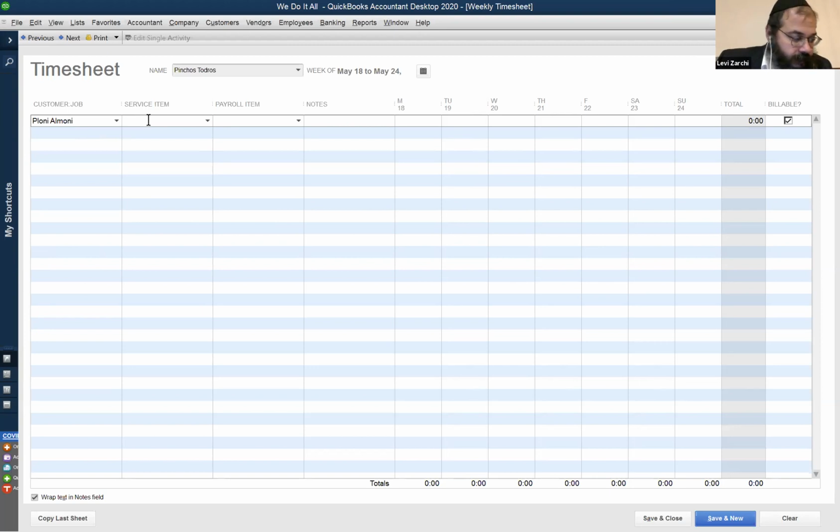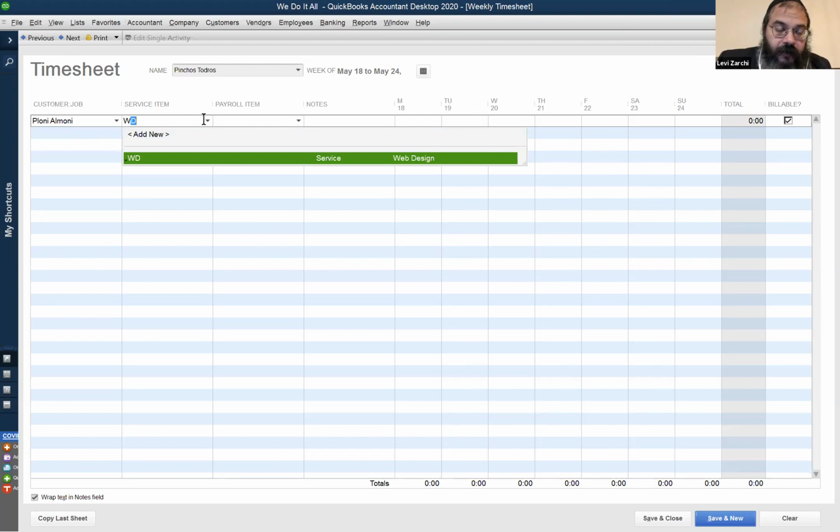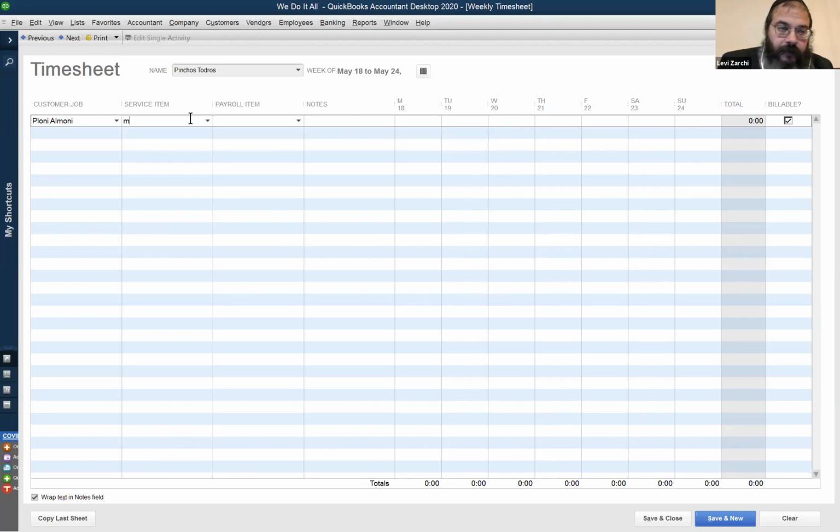And his service item is going to be WD. That is the item that we have, right? We could offer him housekeeping. I can offer him MR or TLS, remember? This is the differentiation. It's items that we have in our list. Those are merchandise items, MR and TLS. I could offer him general consulting. Those are service items. In this case, we say we're doing WD.